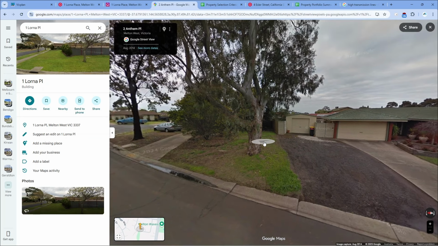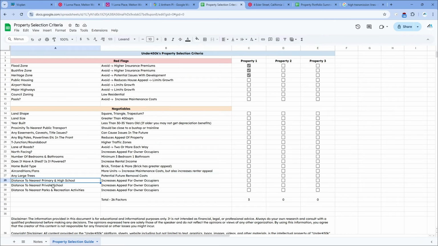And you do need to be worried about the type of trees, because some trees can't be removed because they're protected by local council laws, for example. So you really need to be aware of what trees are in your backyard. If there's any large tree, you should really be talking to the agent and finding out what that tree is and if there's any limitations on chopping that tree down in the future. But even if you go down that route, it can be expensive. So please be aware.